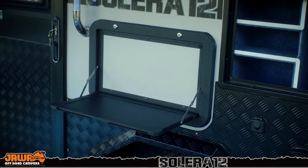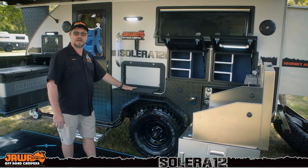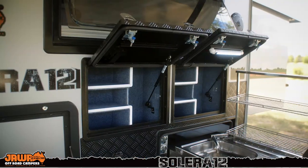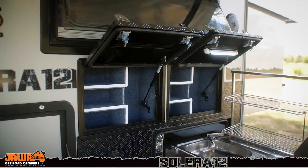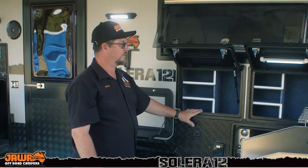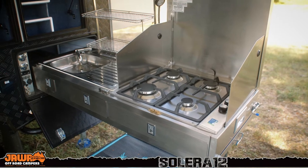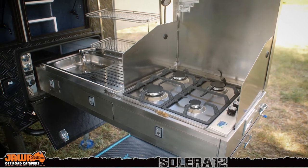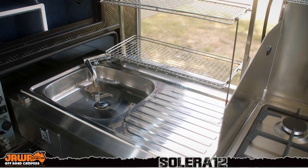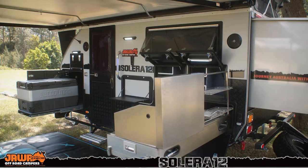At the other end of the van, we've also got a fold-down tray table for a bit of meal preparation or just a bit of a bar area. We've also got two pantries, perfect for storing cups, plates, bowls, saucers, condiments, and bits and pieces. Then you've got your full slide-out kitchen — the business end of the machine. You've got your four-burner cooktop, a sink with hot and cold plumbed water, a nice draining rack, and plenty of lighting.